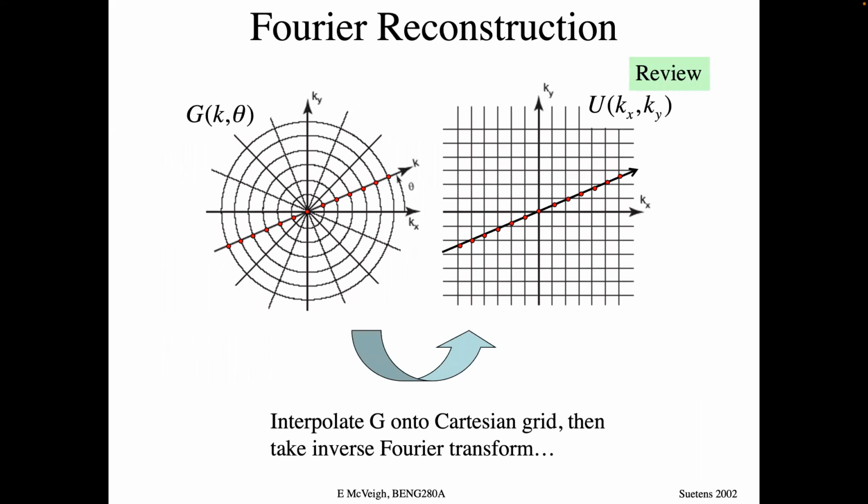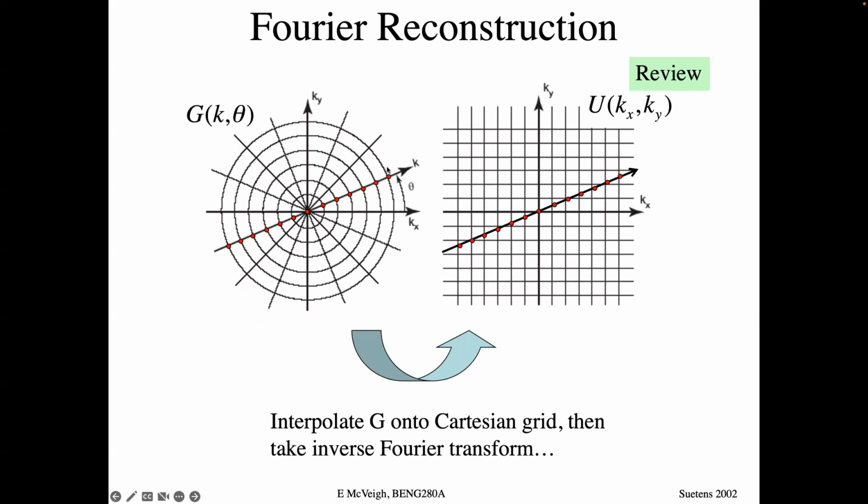So again, the principle here is that when we take the Fourier transform of our projection, we get this sampling. We could put that sampling on top of a Cartesian grid, and then for each point on this Cartesian grid, estimate the value from the surrounding points. If I'm estimating a point down here, I'm going to have many, many values around me, so I'm going to have a weighting on those values, like 1/16 or something, because I've got so many points here.